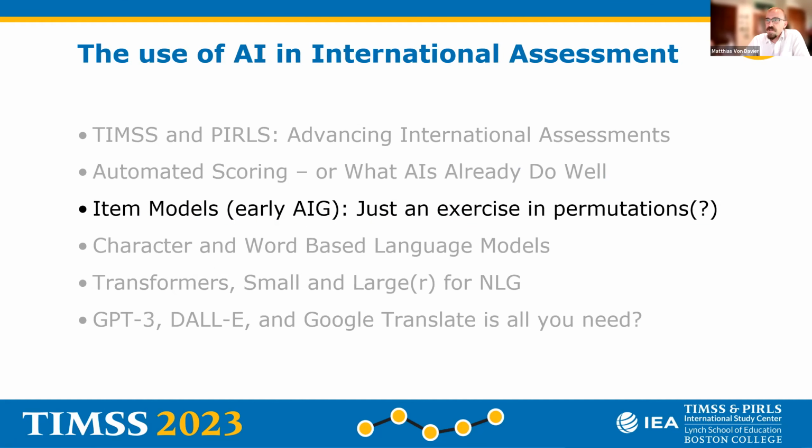I have to shift gear a little bit because I also want to talk to you about something that is a little bit more forward-looking. So we are not there yet, but we are making great strides. We do not only want to look into, well, we have an item that was produced by human experts, content experts, and that is scored by either humans or computers. We would also want to look into automated item generation, and just because we need a lot of items.